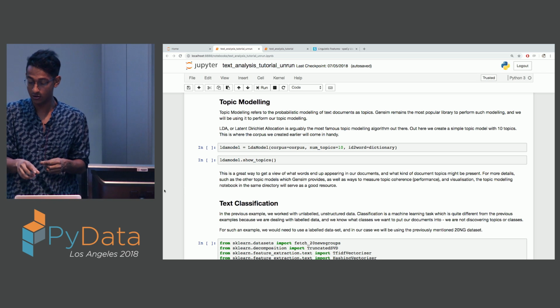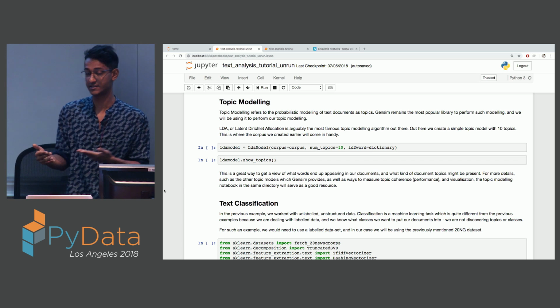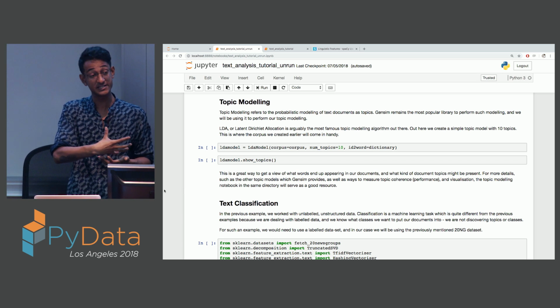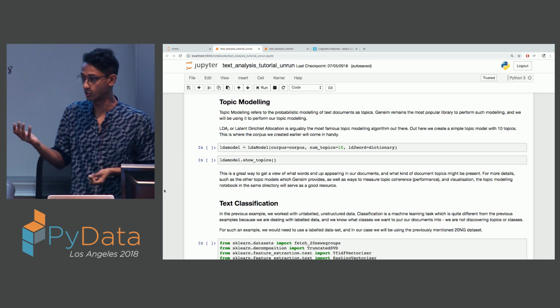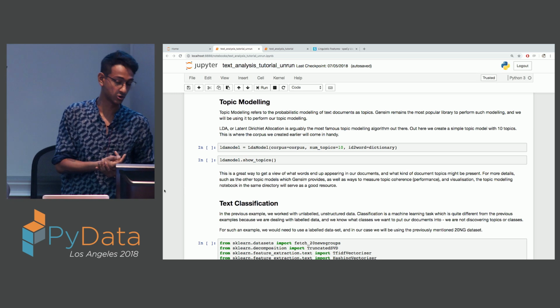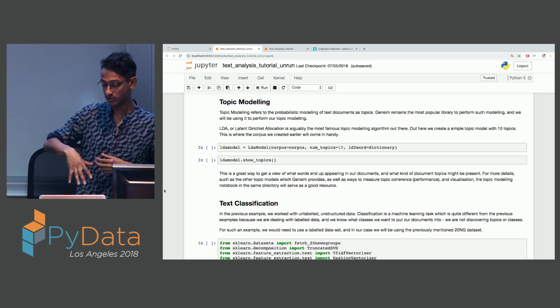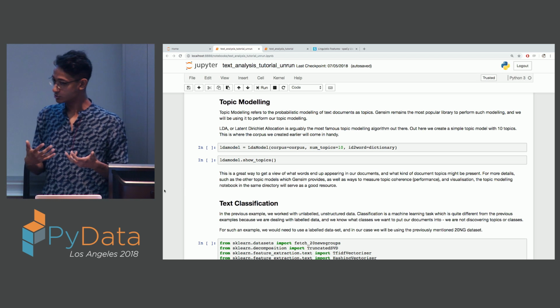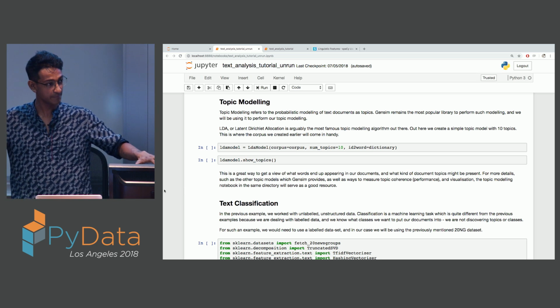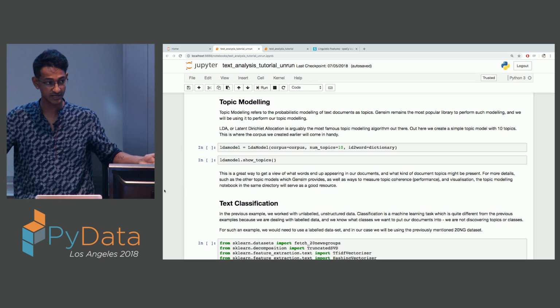Now, the way it does this is, it's called latent Dirichlet allocation, which is the name of the algorithm. This is the name of the most popular one. There are multiple topic modeling algorithms that you can use, but it's called latent Dirichlet allocation because these topics are not clear to us immediately. They're latent topics hidden under the text, so to say.